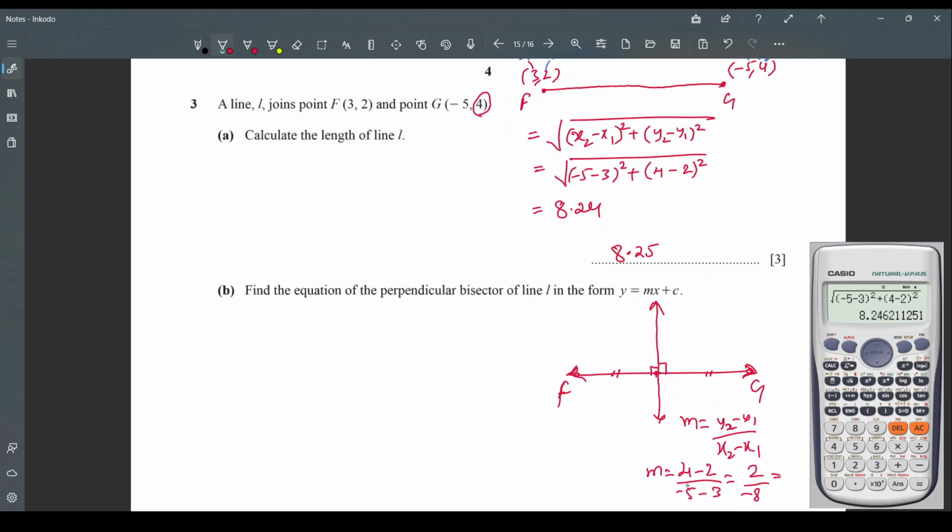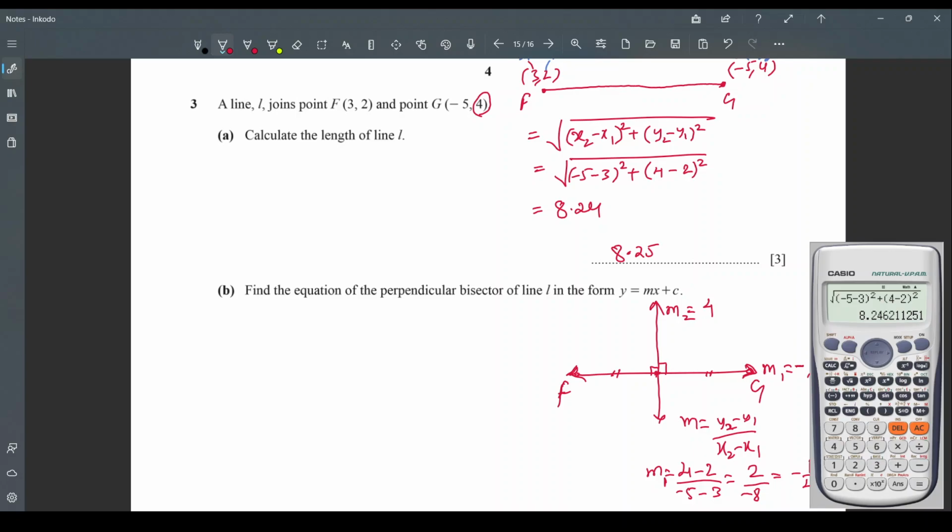So let's say this line has m1 and this line has slope m2. So m1 is minus 1 by 4. So what will be m2? We got m1 as minus 1 by 4. So m2 will be the reverse of that, and whatever the sign is, it will be changed to the opposite. If I reverse 1 by 4, it will be 4, and if I change the negative sign, it will be positive. So m2 is 4.